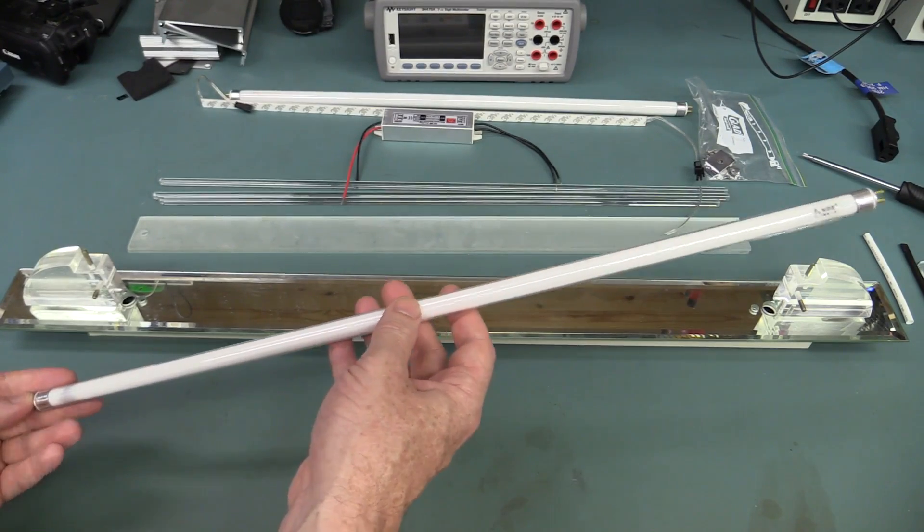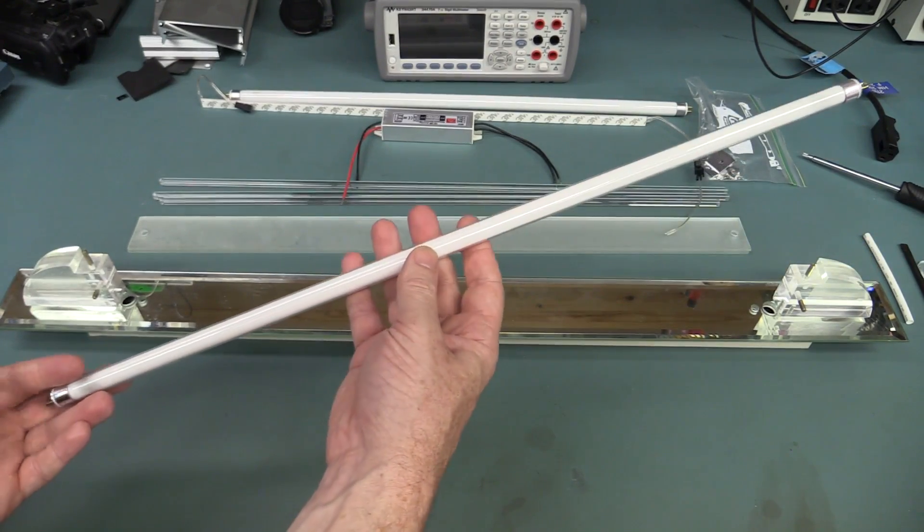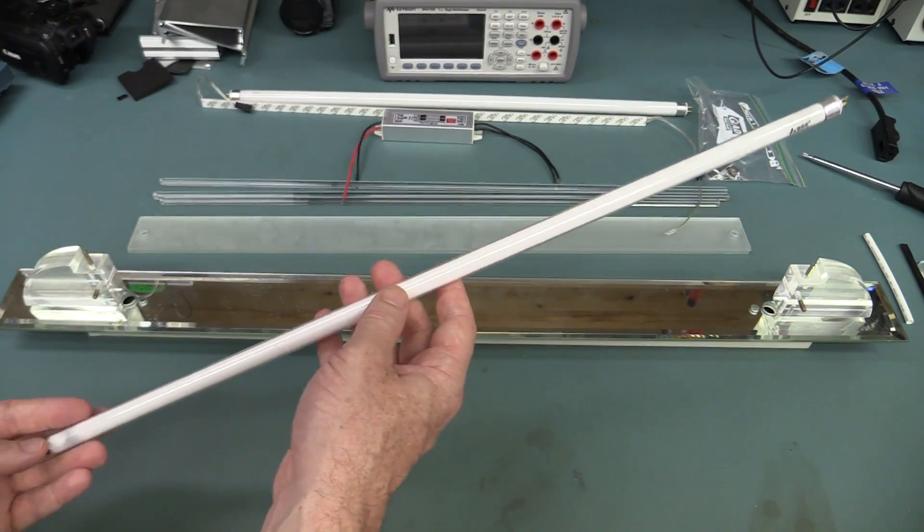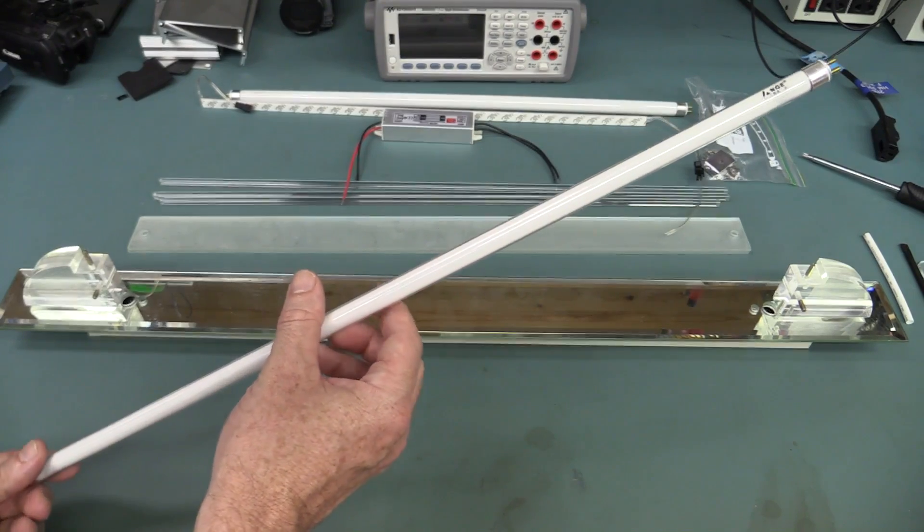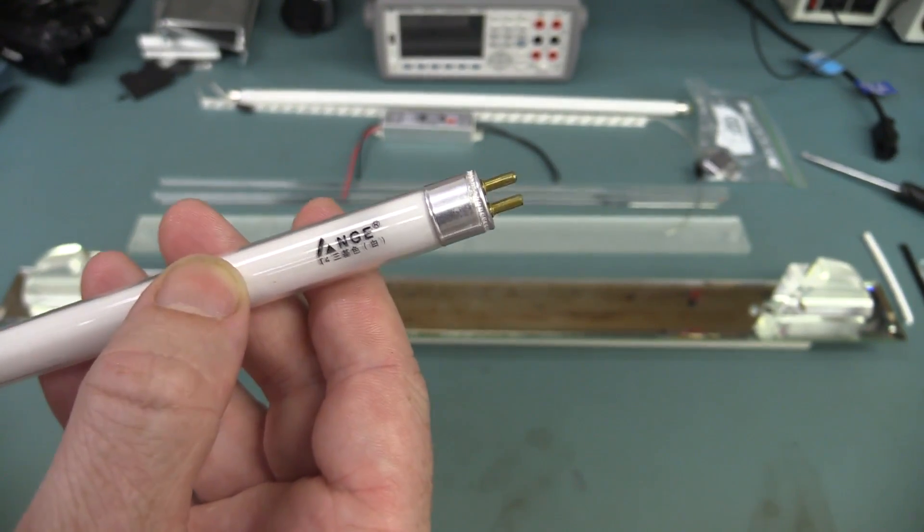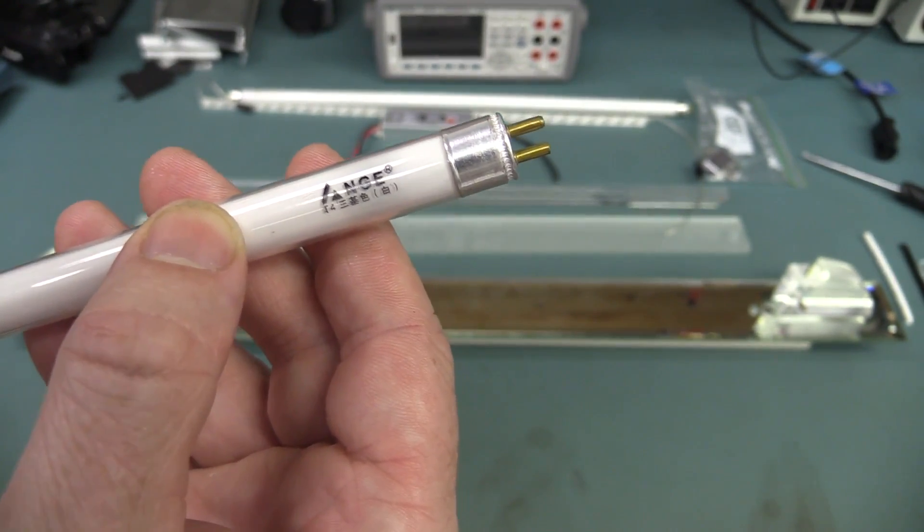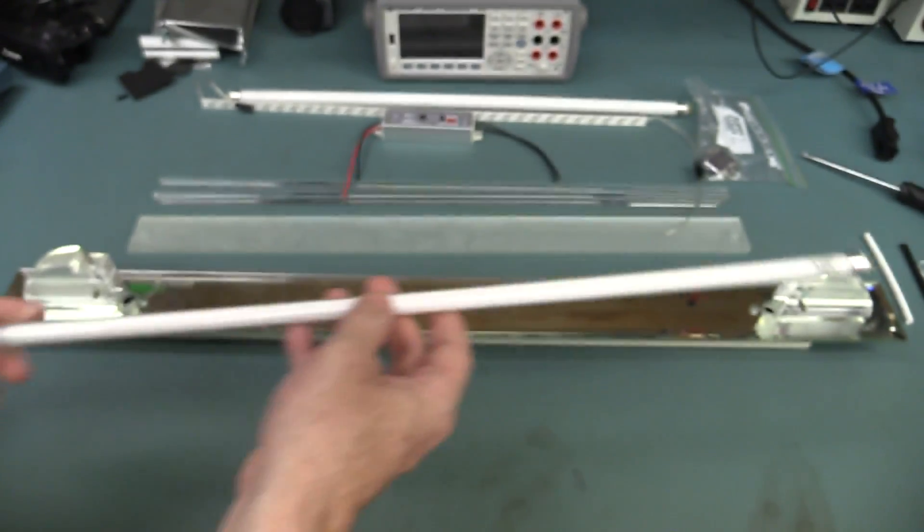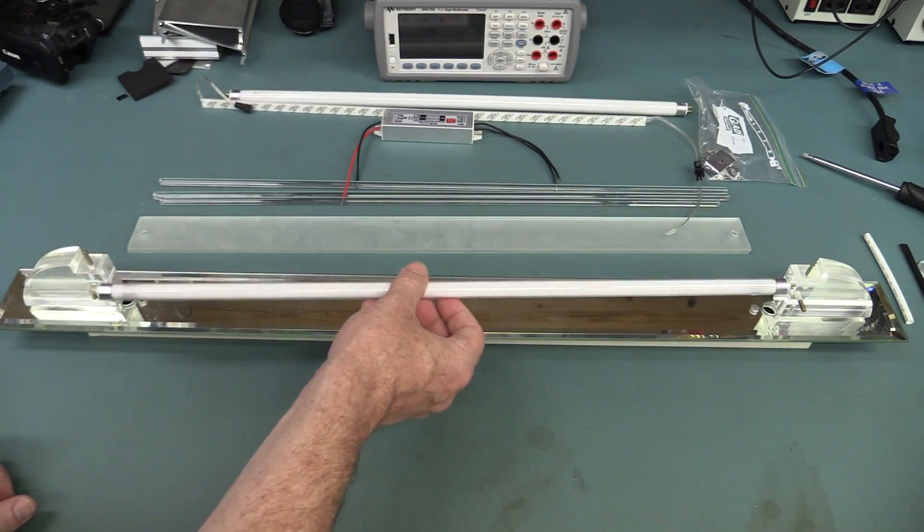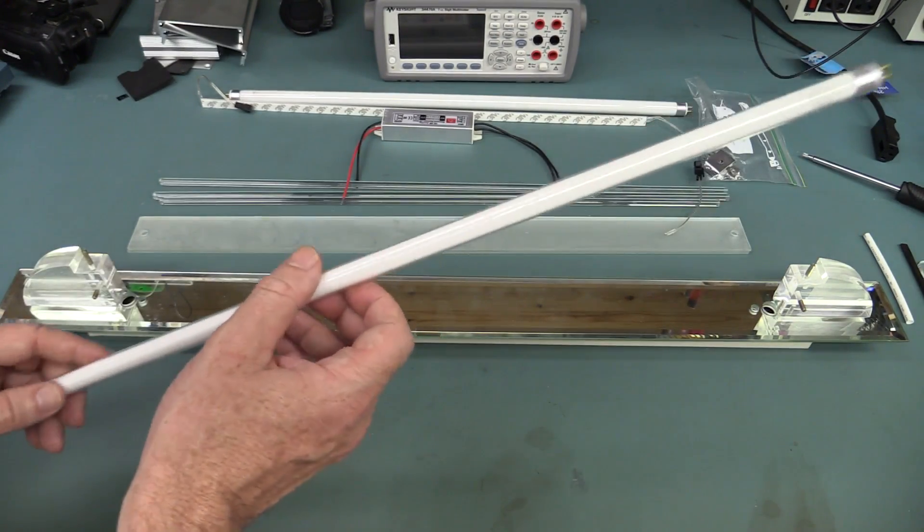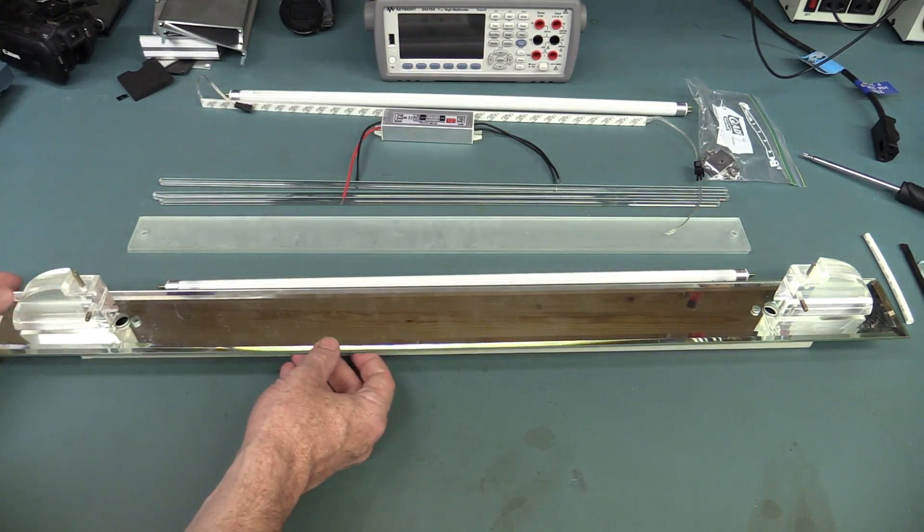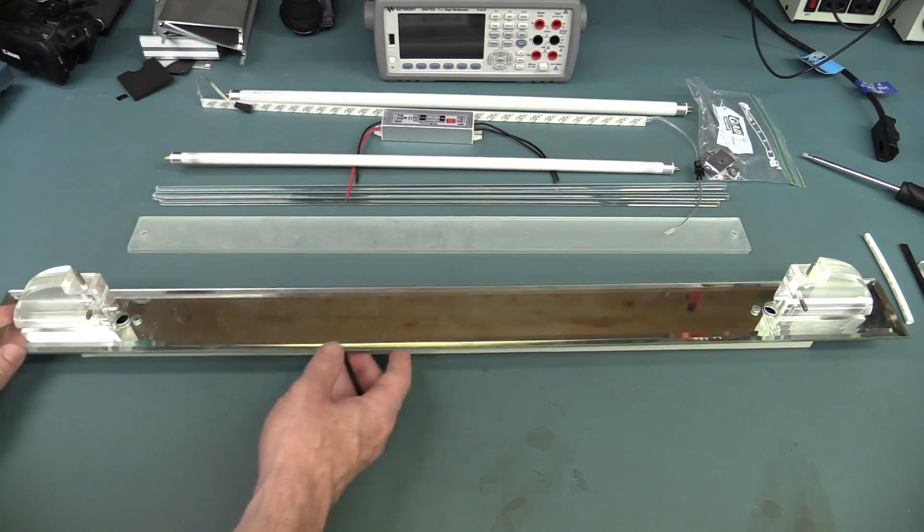And we went to replace it with LEDs, no couldn't find any LED fluoro replacement tubes like you can in the T5s and the T8s, for example, that I've got here in the lab but I couldn't find anything for T4. So I went, alright I'll just go buy another fluoro tube, and no! Every manufacturer has their own standard length! Well, their own length, depending on the product, and for the life of me I could not find another length T4 fluoro tube that fitted, so bugger it! I'm gonna change this thing over to LEDs, and so that's what I'm gonna do here, it'll be very quick and simple.